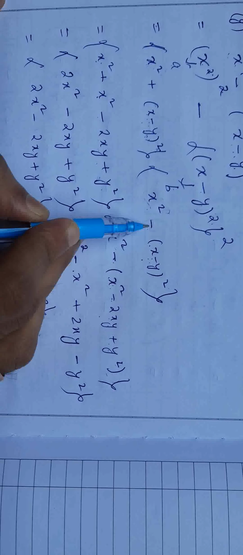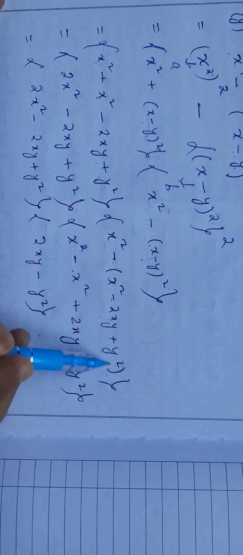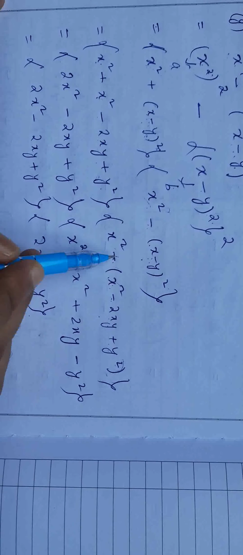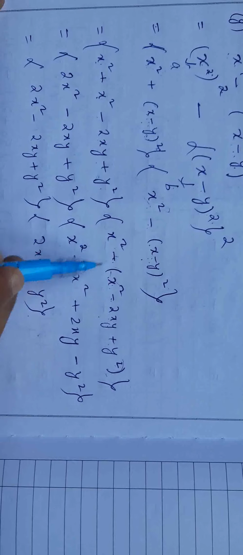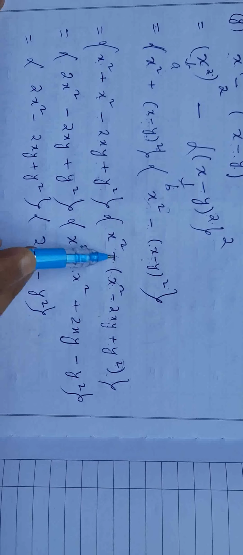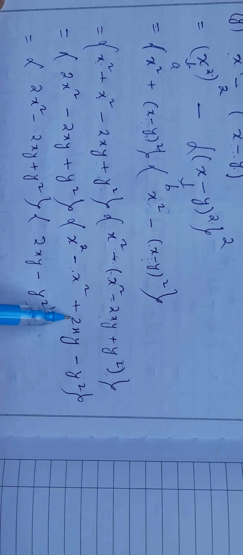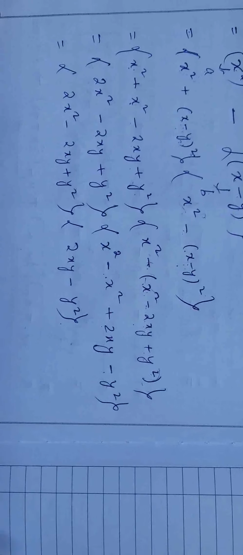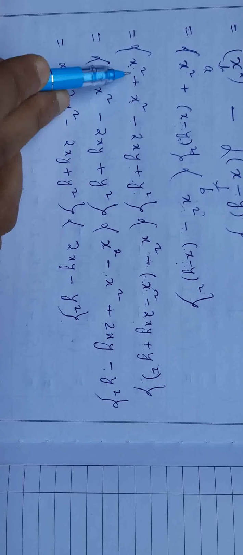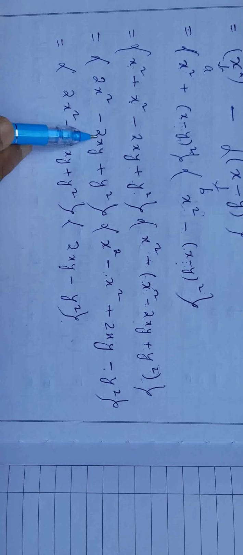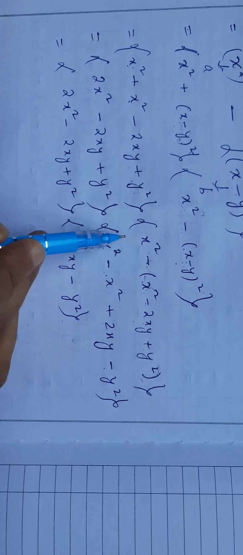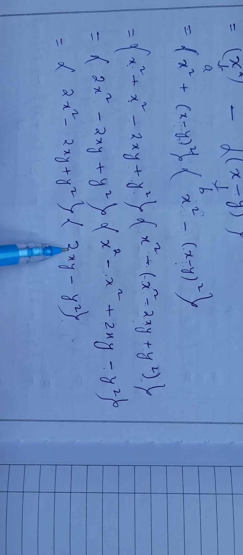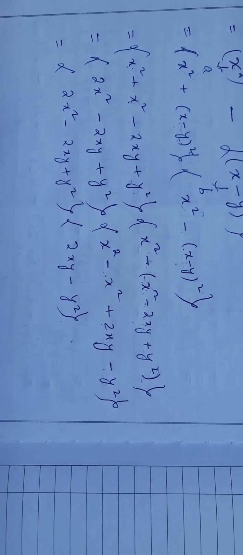Now, since there is a minus sign and we have got bracket here, bracket means multiplication, so we will be multiplying all the individual terms here. So here it is plus, plus became minus, so it is minus x square, minus and minus, this became plus, minus and plus, this became minus. So 2x square plus x square is 2x square minus 2xy plus y square. This x square and this x square will get cancelled, so we are left with 2xy minus y square.